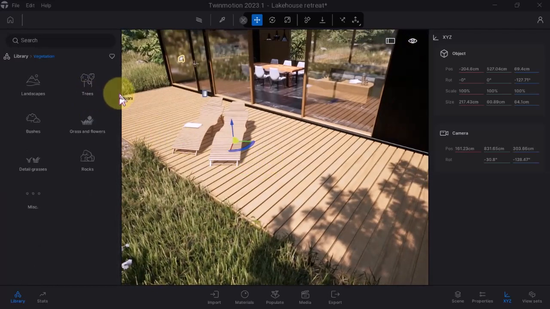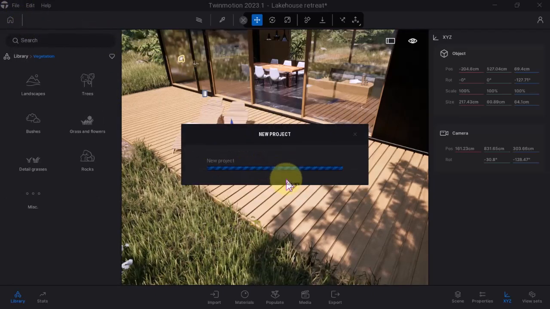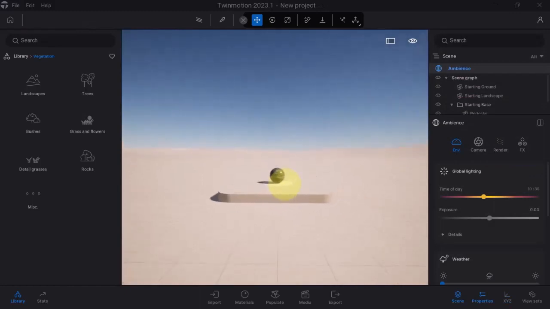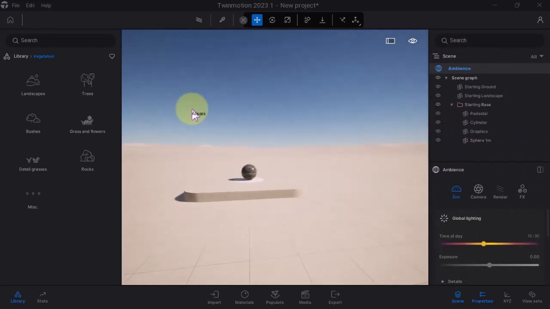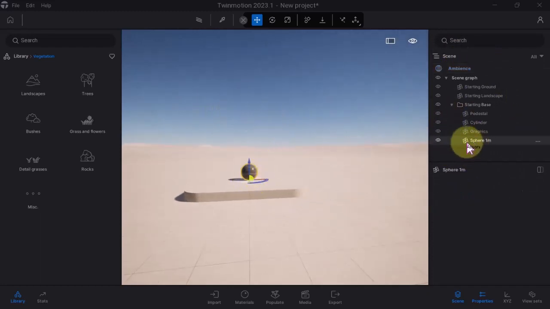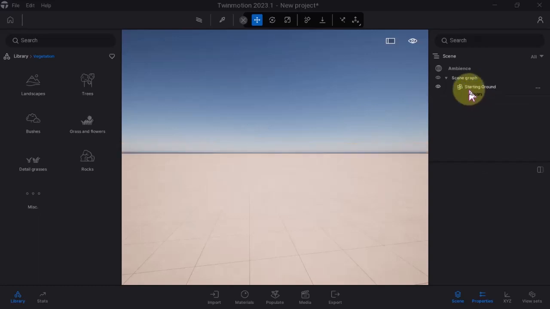Something like this vegetation. Okay, this file here, new scene here. And do you want to save? No. And as you can see, we have this environment prepared for us. As you can see in this section, you can click and delete the objects inside of that environment. You can click on them one by one and delete them, and then you have this empty landscape. And also this one here, let's just delete that. And also this other one, let's delete that too.